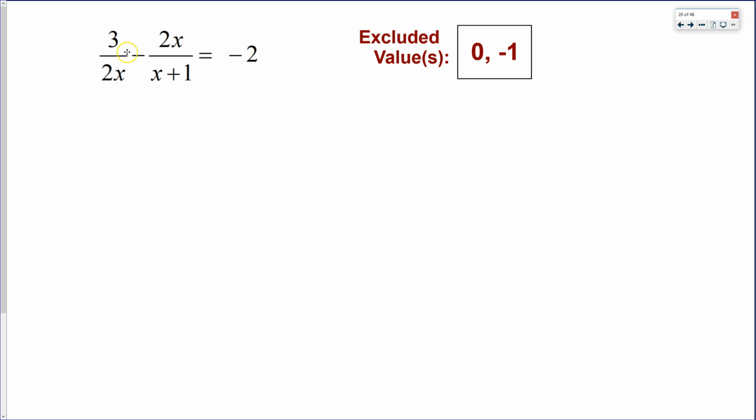The last example I have today is basically just the same level of difficulty, except for one additional step where sometimes they'll throw a problem at you where you should see either a trinomial or in this case a binomial that is factorable on one of the denominators. So in this case we want to be able to identify that situation.